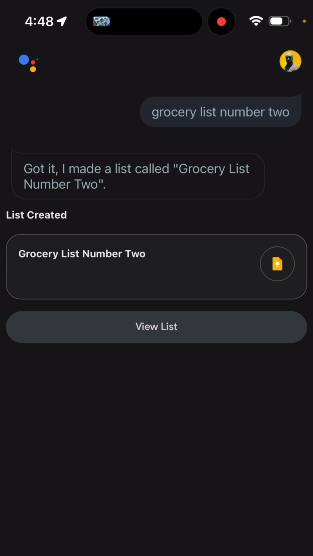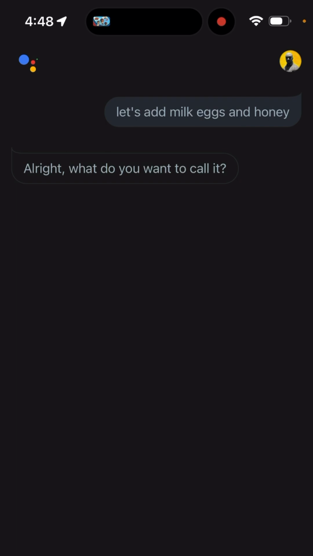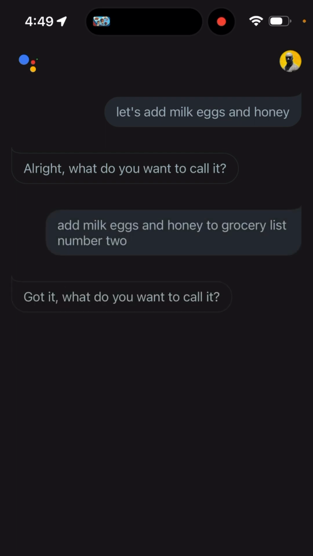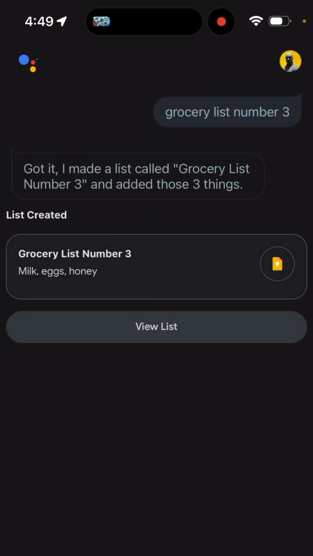Let's add milk, eggs, and honey. Okay, what do you want to call it? Add milk, eggs, and honey to grocery list number 2. All right, what do you want to call it? Grocery list number 3. All right, I made a list called Grocery List Number 3.